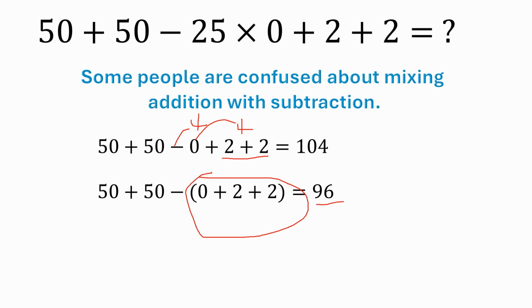They're adding 2 plus 2, adding it to the 0. Or, I mean, they could be going left to right and saying, 0 plus 2 is 2, 2 plus 2 is 4, and then taking the minus sign to the whole 4. Because they're trying to force addition before subtraction in their mind. Again, this is why I really don't like the acronyms at all, because they often get interpreted as a six-step checklist. It's not a six-step checklist.